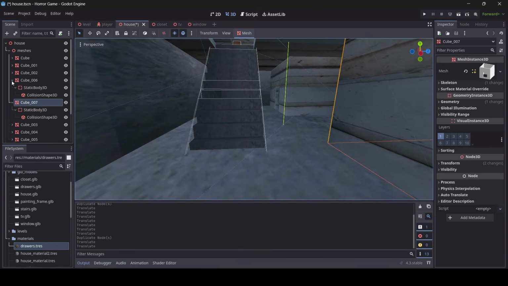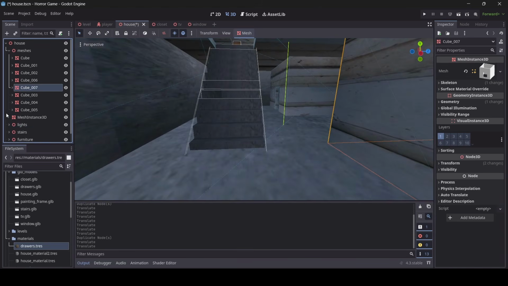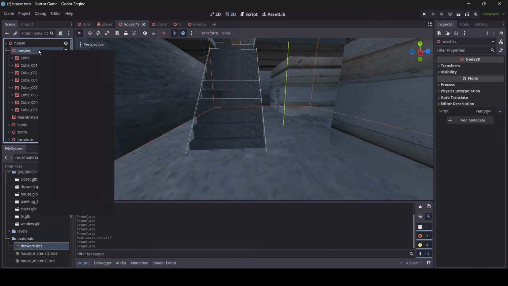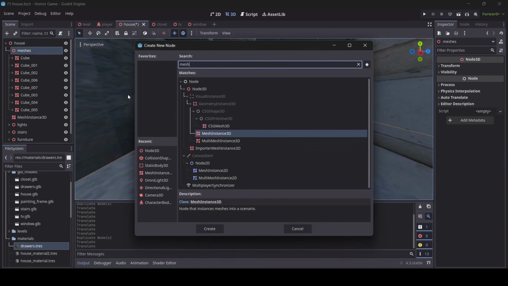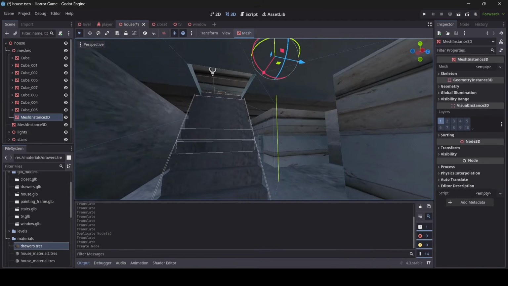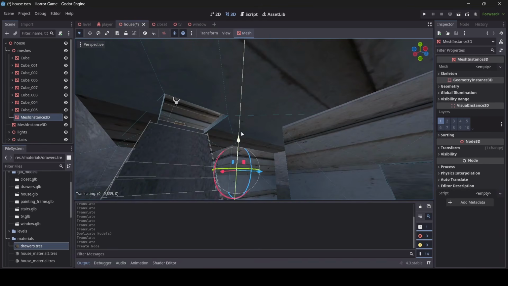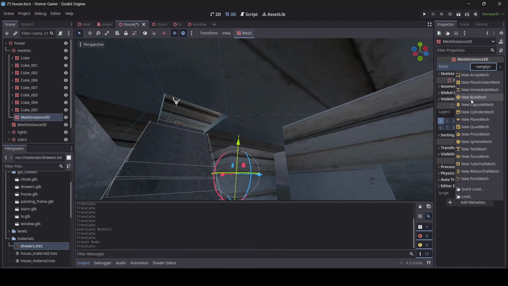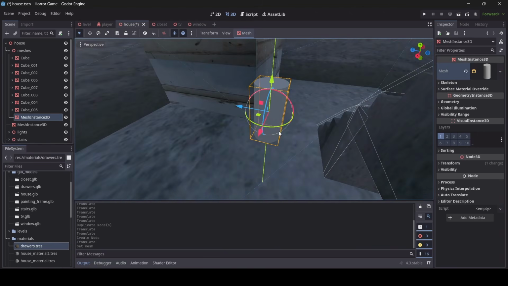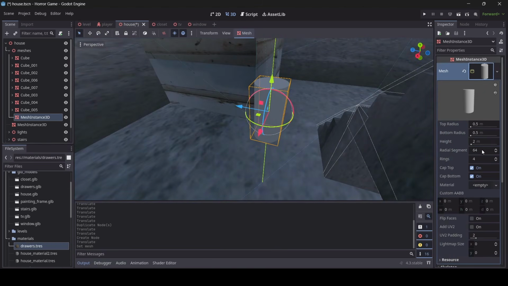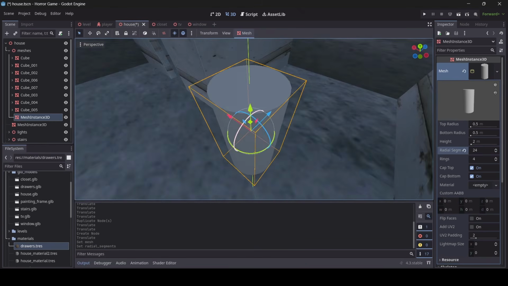So what I'm gonna do now, we'll include it in the meshes node here. So we'll go add child node, mesh instance 3D, and then a cylinder mesh I'll use, and I'm going to make the radial segments lower, so maybe something like 24. Yeah, that's alright.